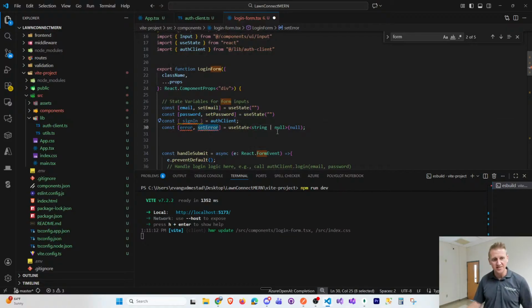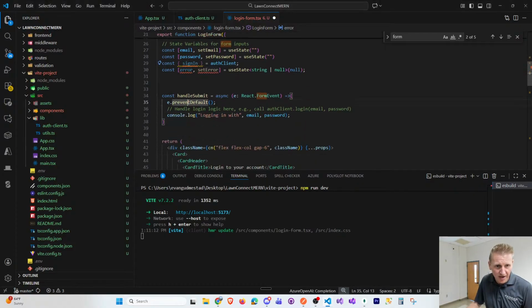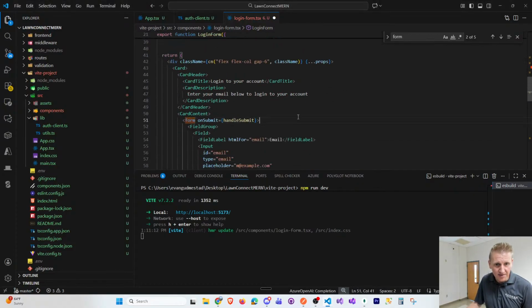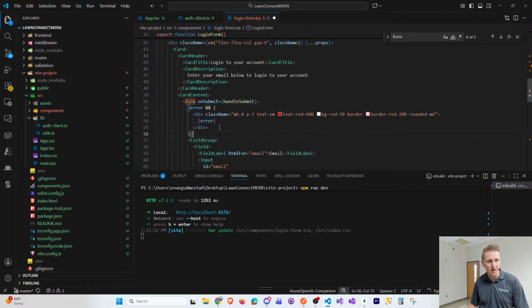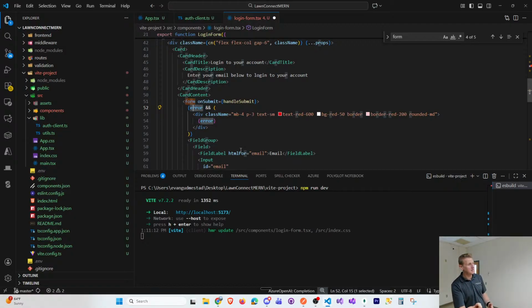So here is a hook for our error. If there's a bad login or whatnot, we'll show that error. What that error looks like in our markup, let me bring in the error. Right underneath my form element, this is at the top of my form, line 52, and you guys have seen this as well.